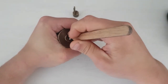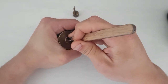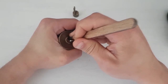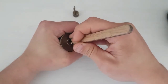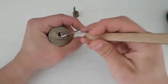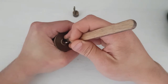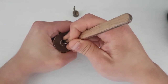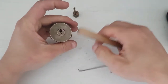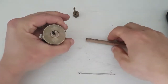One, two. Sometimes they're set by themselves, but that was four. Right, we're into a bit of a false set, so we're on the spool pin. So spool pin gone. Same again, back of the pick at the top, spin it.